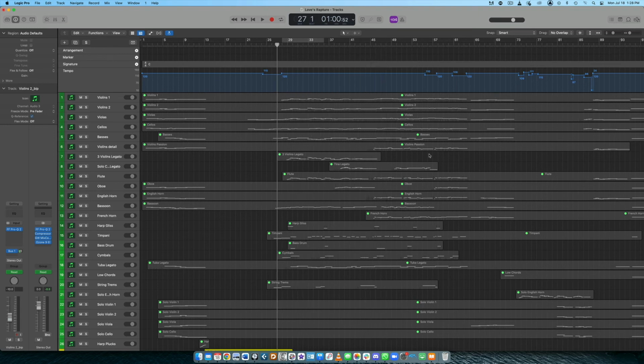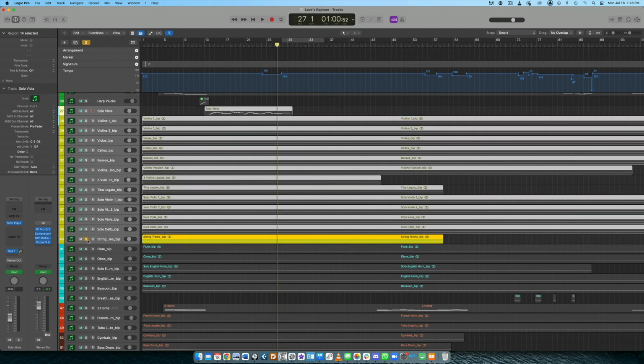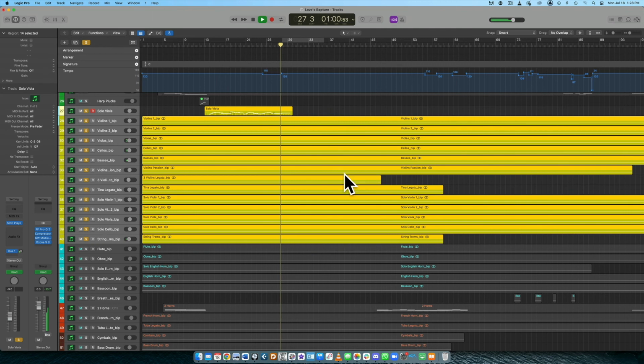And then the third and final point was to think in terms of layers, right? In this case, we have the violins 1 being the main melody, then the violins 2 supporting. The other strings are enhancing the overall arrangement as well. And I actually started with the string arrangement, right? So if I just solo the strings up here, this is what I arranged first.